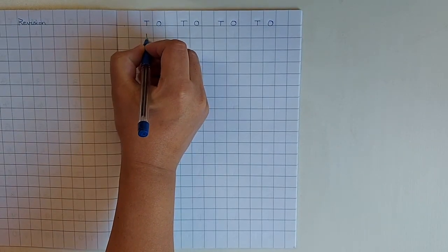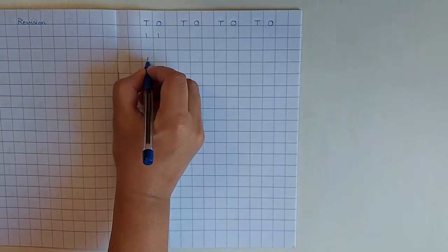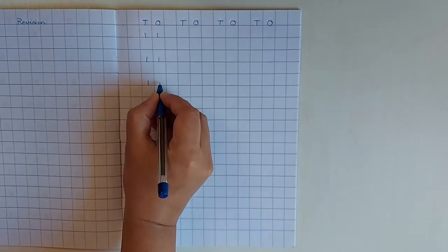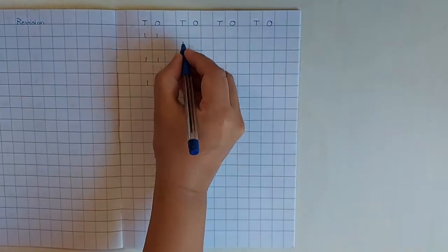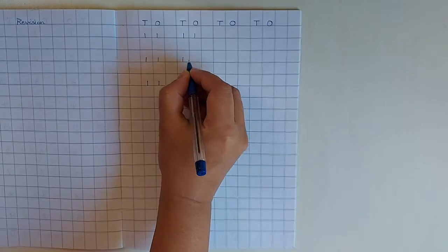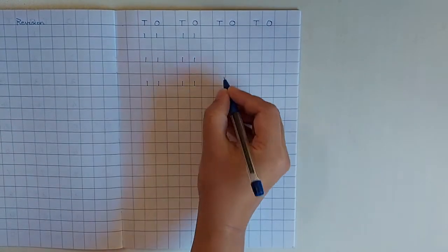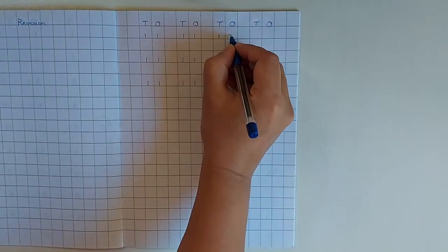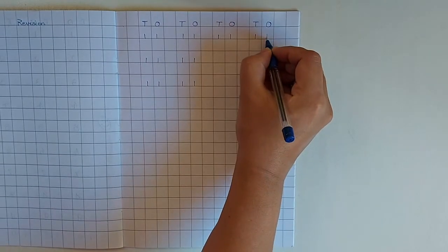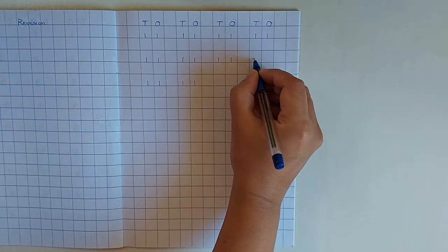We are going to write 11. Children, leave one box. Again, 11. Children, I am just writing three lines.